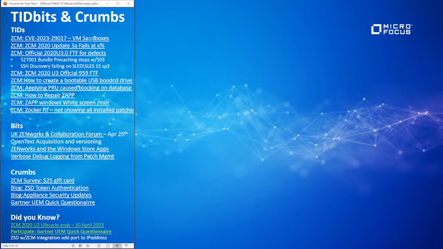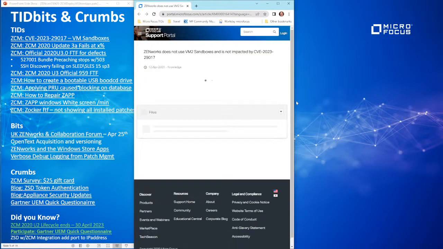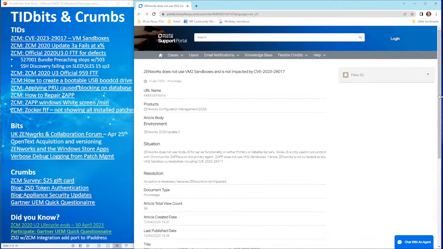But there are things like the VM sandboxes and what we cover for a particular vulnerability, which we're not impacted by, but at least you get the feedback of what's going on for these different TIDs that are here. The official 2020 U3 959 FTF, how to create a bootable USB drive, applying PRUs and so forth.